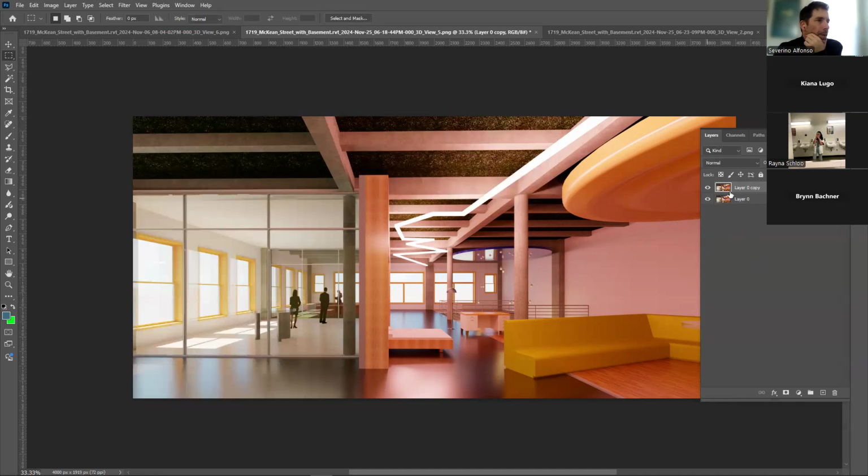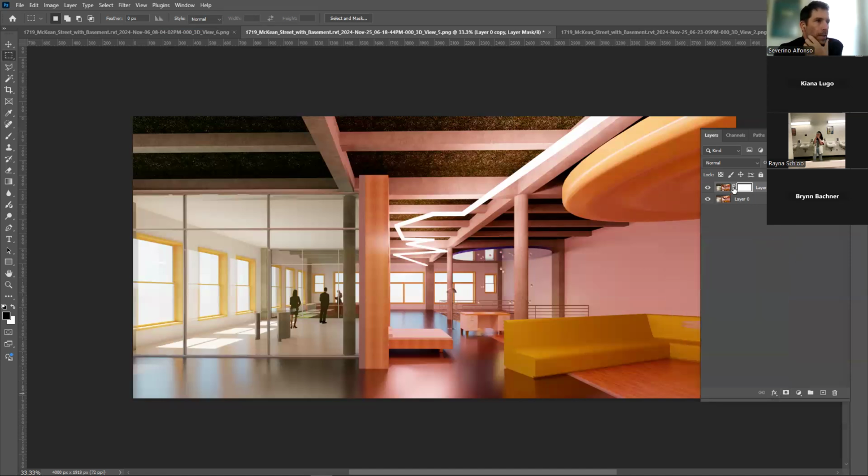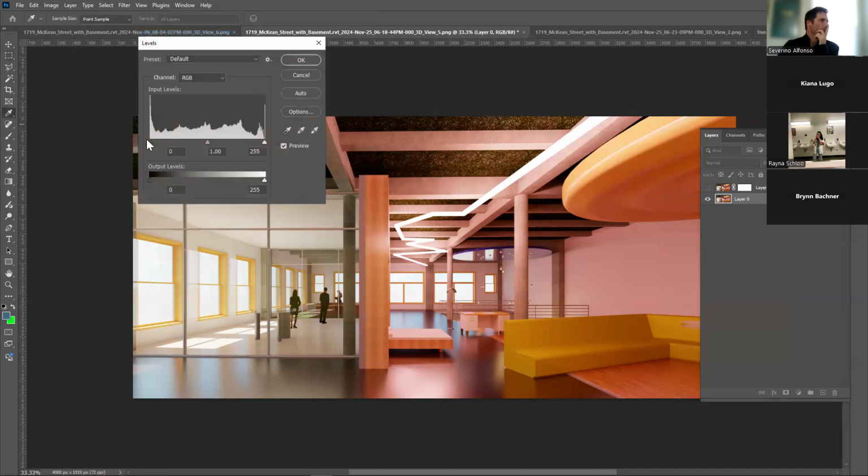The technique will be, I'm going to use this one as a kind of framing that reveals the one in the bottom through transparency strokes. So what we need to do now is create a mask, which is this little guy. It creates a link symbol and then a white canvas. Okay, so I'm going to do a very big change to this one so you understand, I hope. I'm going to create a levels here and make it like a complete dark environment or illuminated.